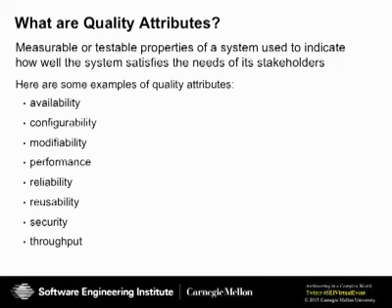Okay, so what are quality attributes? Quality attributes are measurable or testable properties of a system that are used to indicate how well the system satisfies stakeholder needs. So in some sense, we could just think of quality attributes as the non-functional requirements of a system. I've given some examples here: availability, configurability, modifiability, performance, and so forth. Some people call these the Elities of the system. And I often joke that you could take your favorite word and put Elity on to the end of it, and you will probably find that in somebody's requirements documents as a quality attribute requirement. I think my favorite Elity from one of my past customers was the system shall have webifiability.